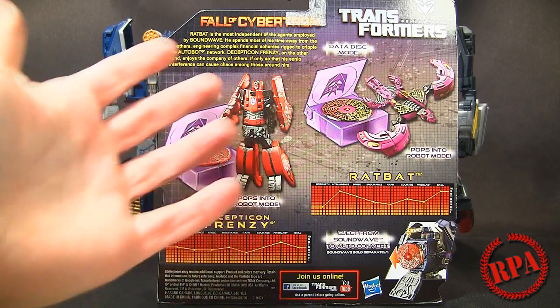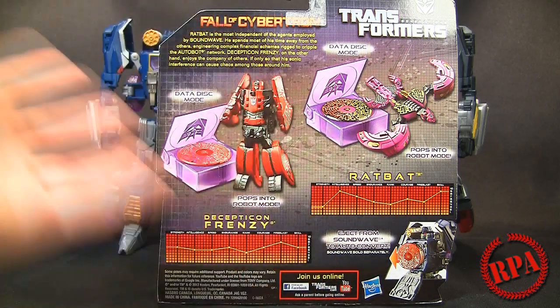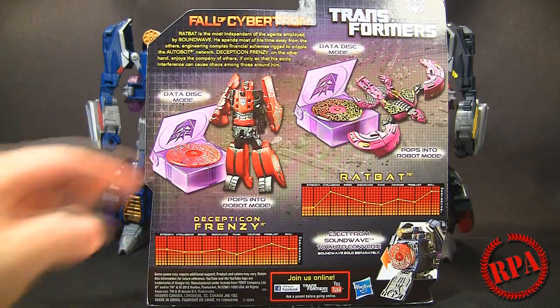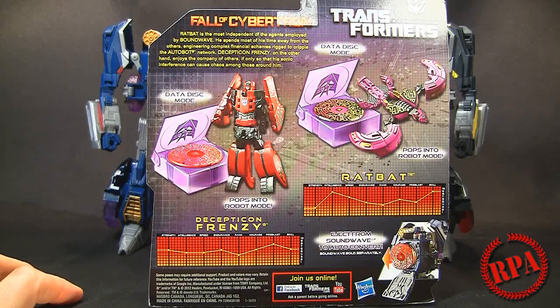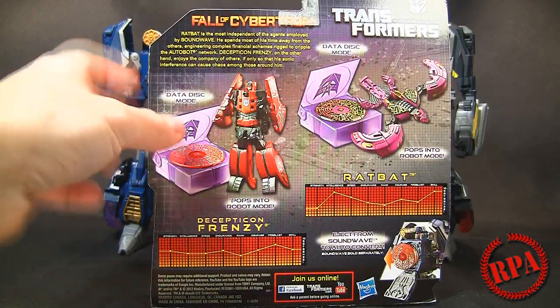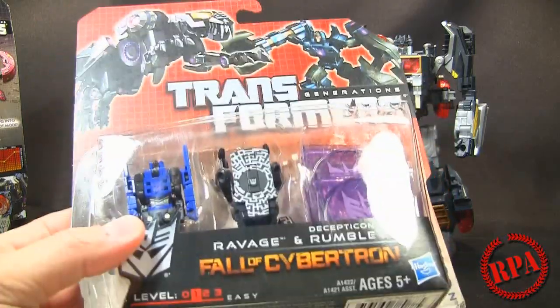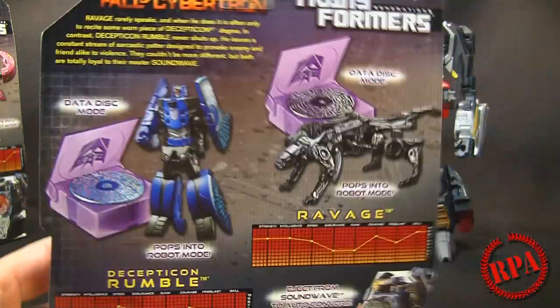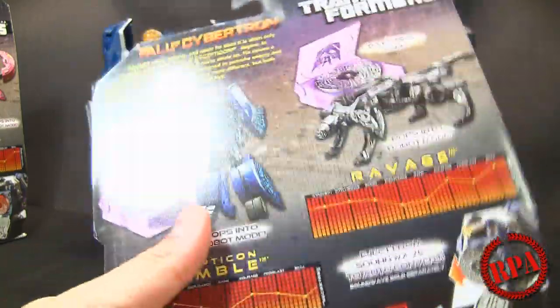To keep it loyal to G1, I guess, they've included these cassette styled cases for these data discs, which I thought was really nice, and there's also something very cool about these, which I'll show you in a second, apart from them being storage cases. Alright, we're going to move on to the Ravage and Rumble. Also some very cool artwork up top, figures on the front here. Look in the back, same thing: tech specs, the little storage cases, and pictures of the prototype.